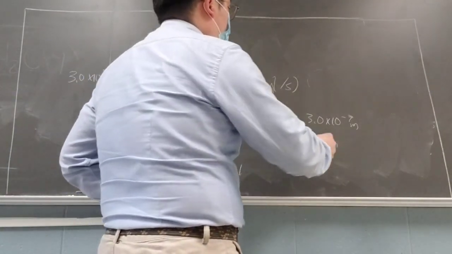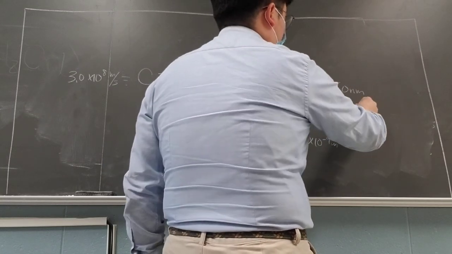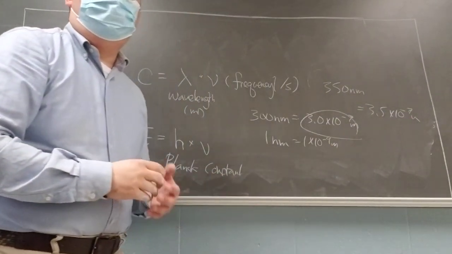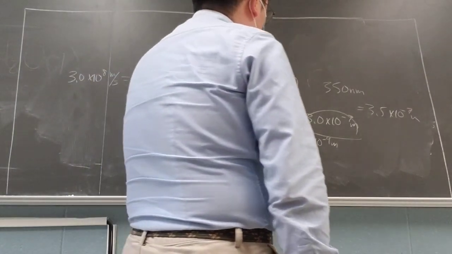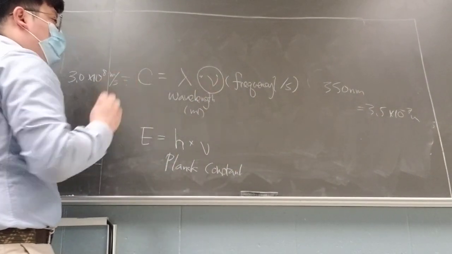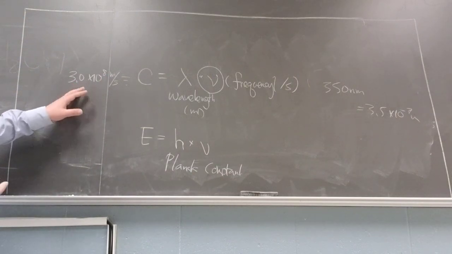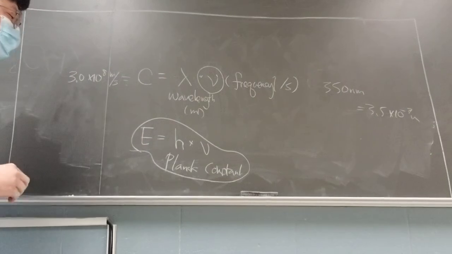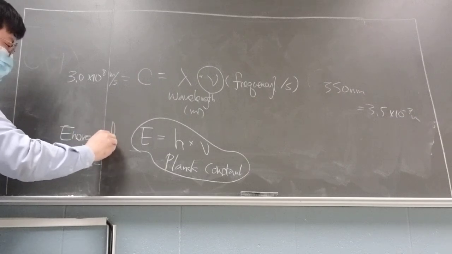So what I normally do is, if you have maybe 350 nanometer wavelengths, I just know it's 3.5 times 10 to the negative 7 meter because I did it so many times, and you'll get this soon when you practice. So whatever the wavelength you have for the light, you can solve for the other one, which is frequency, because this number is fixed at a certain condition, as I mentioned on Wednesday. So this is what we did last time. And then what we're going to do is this one. This is the energy of a photon. This is the energy of 1 photon.